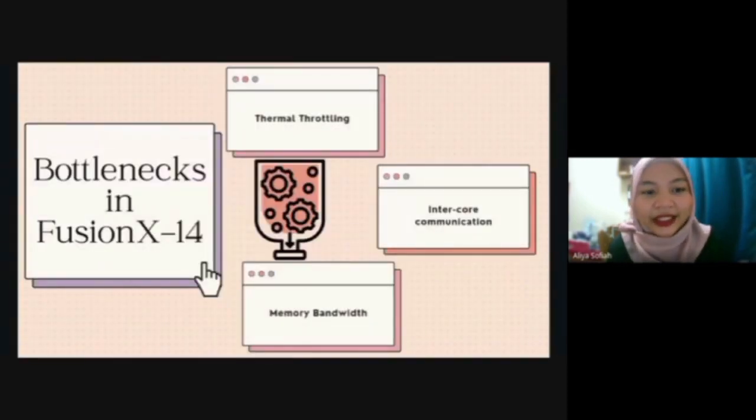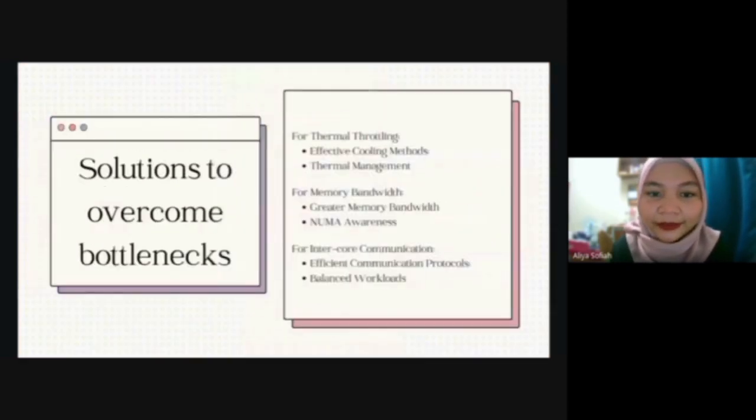Okay, so here are some bottlenecks in Fusion X14, which are thermal throttling, intercore communication, and memory bandwidth. In order to overcome these bottlenecks, we use effective cooling methods and much better thermal management for thermal throttling.